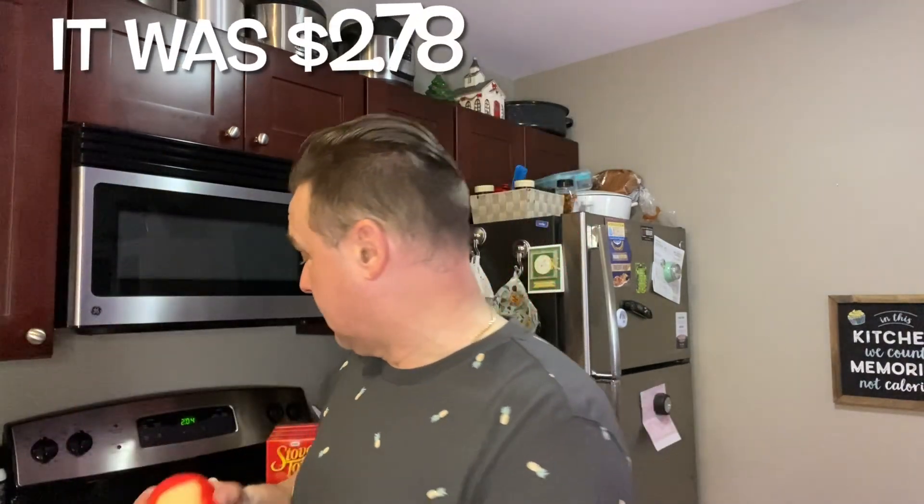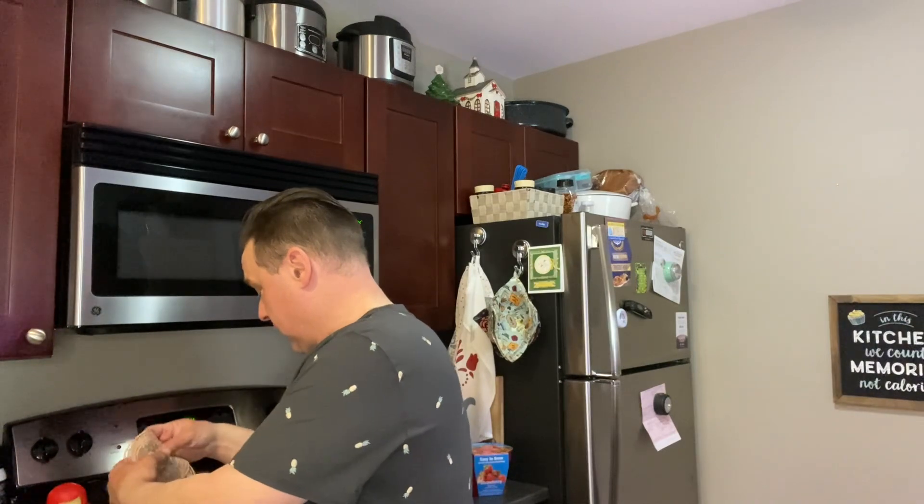This little thing, while it looks funny, is actually a device to clean the microwave. You put vinegar and water in it — Michelle knows the ratio — put it in the microwave, heat it up, and it steams inside so you can just wipe it out. This little thing here is a toothpick holder — put your toothpicks in and shake them out the hole on top. I've got to try it with actual toothpicks. She also ordered a cat-shaped coaster.